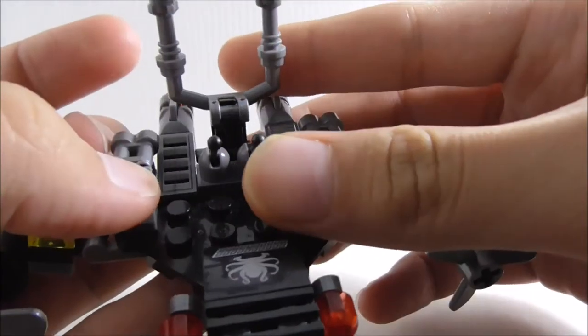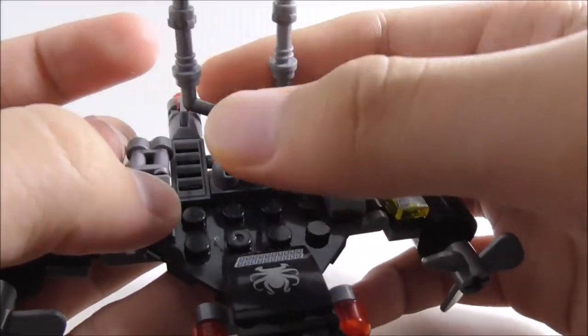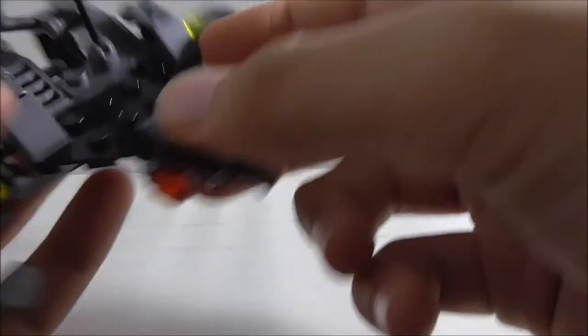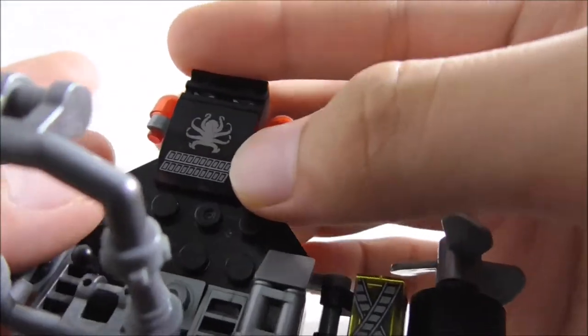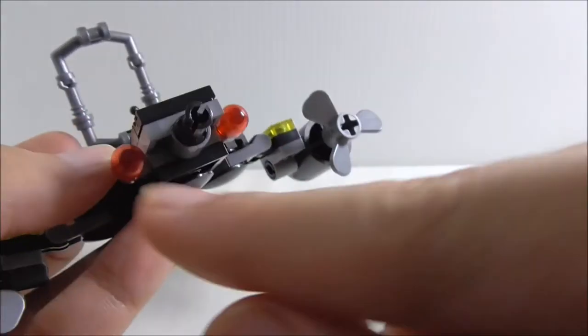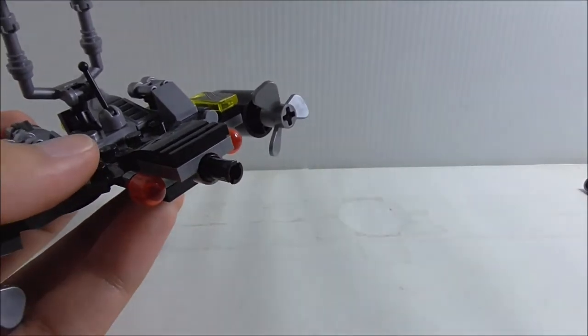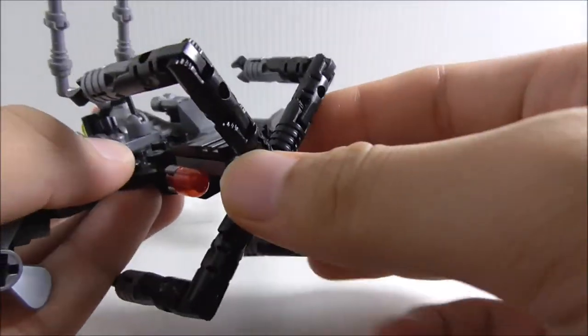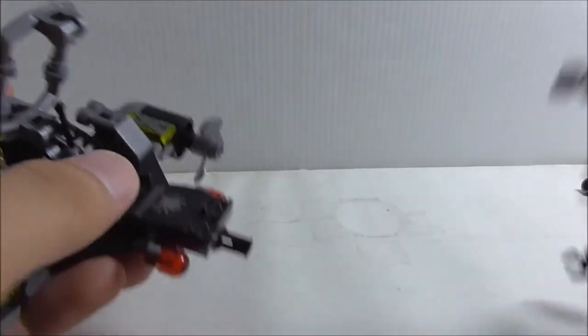You got two of these control sticks and you can't move them around. They are just levers. But this one for some reason keeps popping off. You got this printed piece right here and it looks like a control panel. At the back you got two of these tail lights and you have this connector piece which is supposed to connect on his tentacles. It does connect in pretty well and I do like how it works.